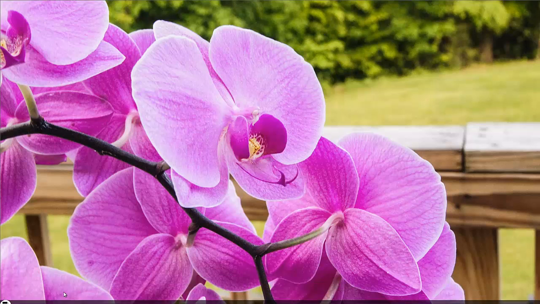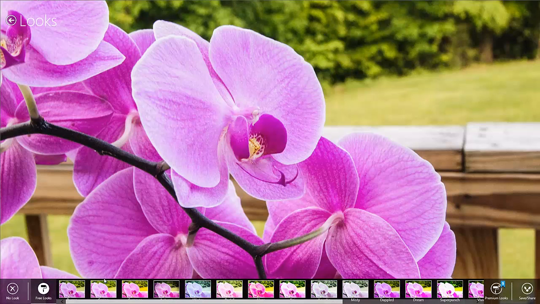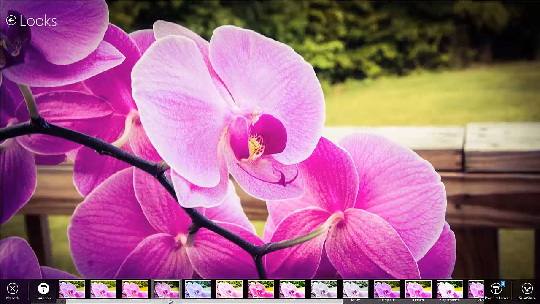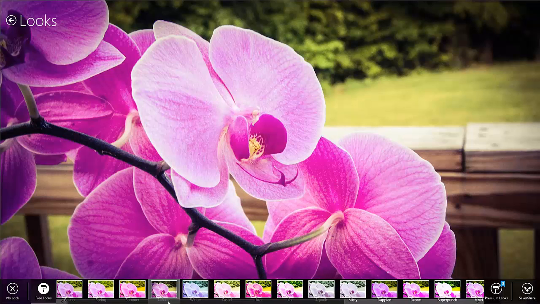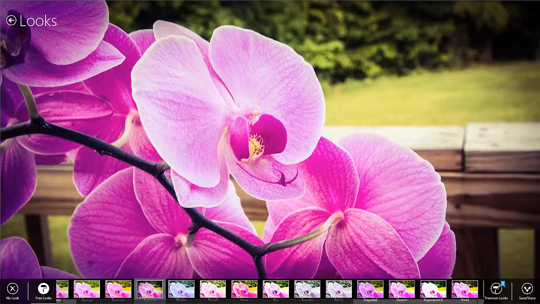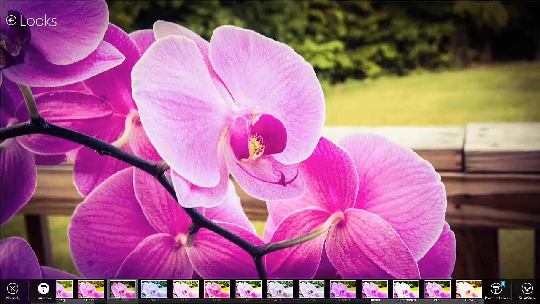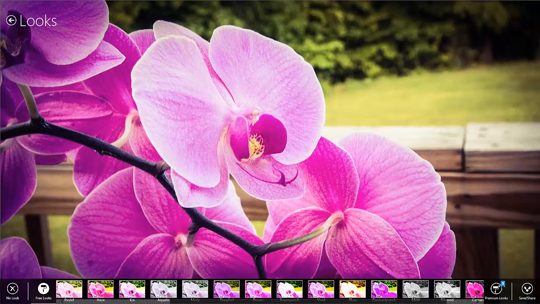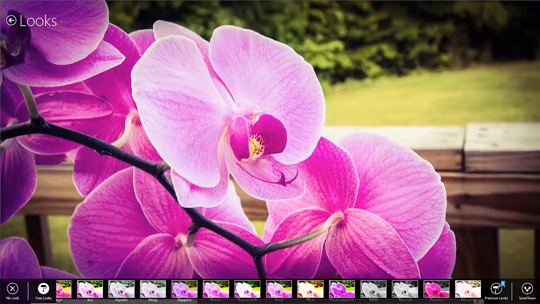You can go to looks, and here you can set different templates, similar to Instagram, on how you want your picture to look. So if you want it really bright and vibrant, you can do that. If you want it darker, you can do that. When I click this, you can see what these actually say: spring, summer, fall, winter, pastel, haze, koi, aquatic, misty, dapple, dream, super punch, vivid, glow, contrast punch, black and white, silvered, carmine, and memory.